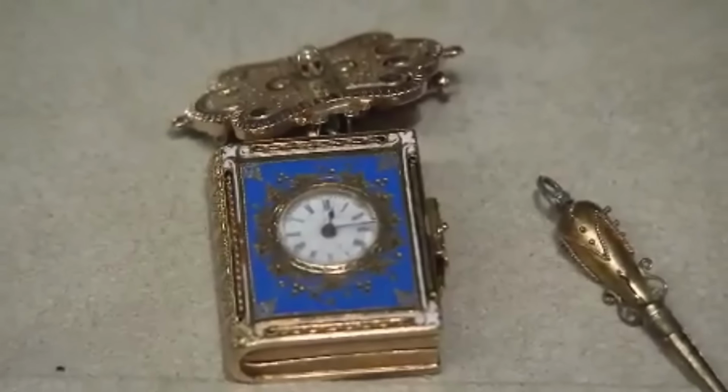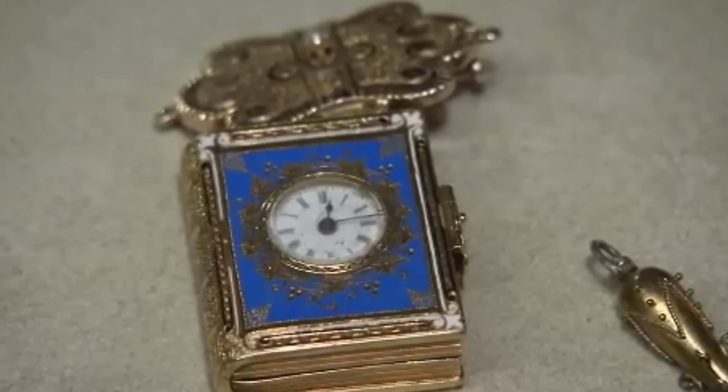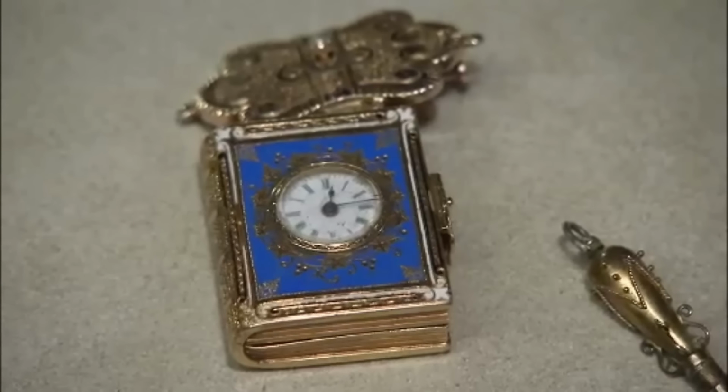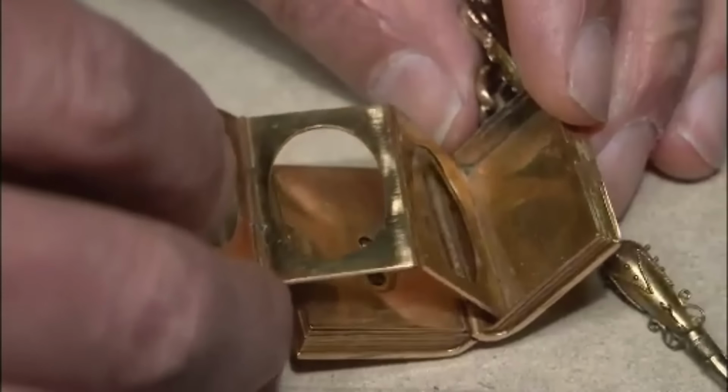This unique heirloom, a book form watch, has been in the family for 5 or 6 generations, dating back to their great-great-great-grandmother, who was from France. The watch is a type from around 1860, featuring a compartment that could hold not just one photograph, but a small family portrait with spaces for 3 pictures. This personalization added sentimental value to the watch beyond its mechanical function of keeping time.